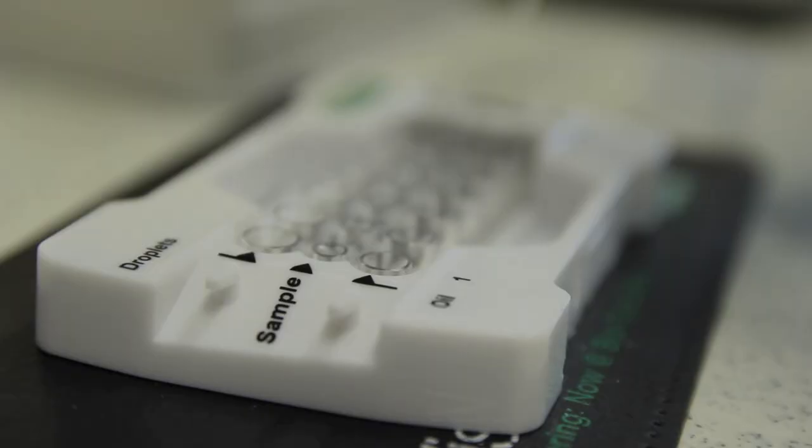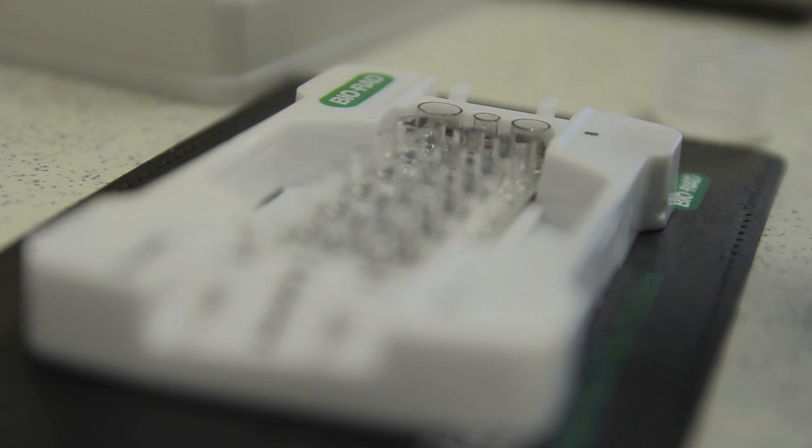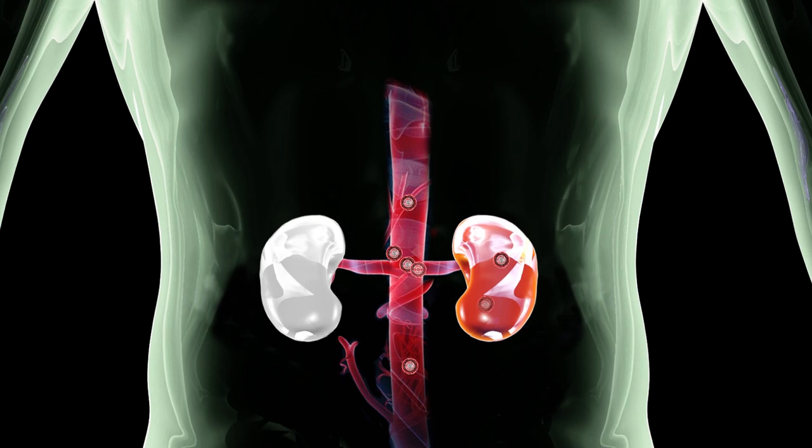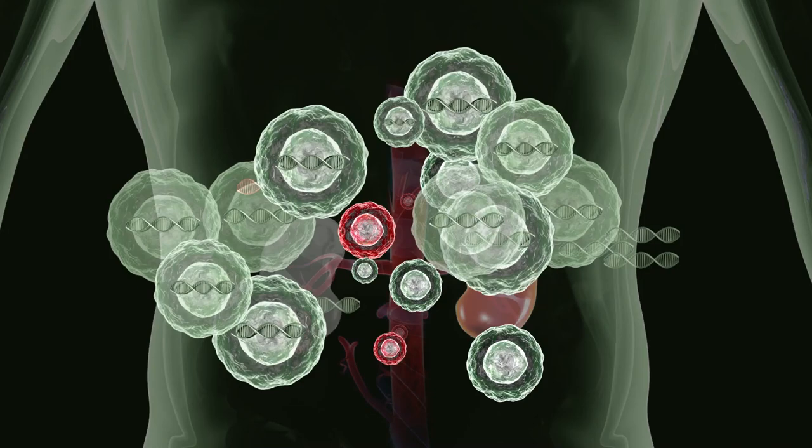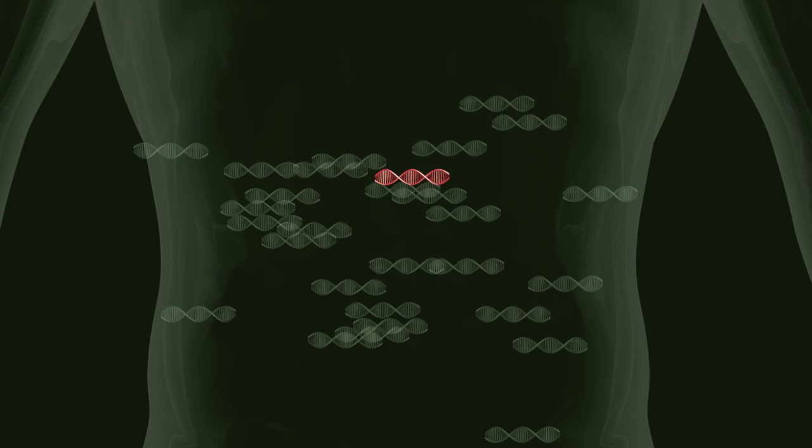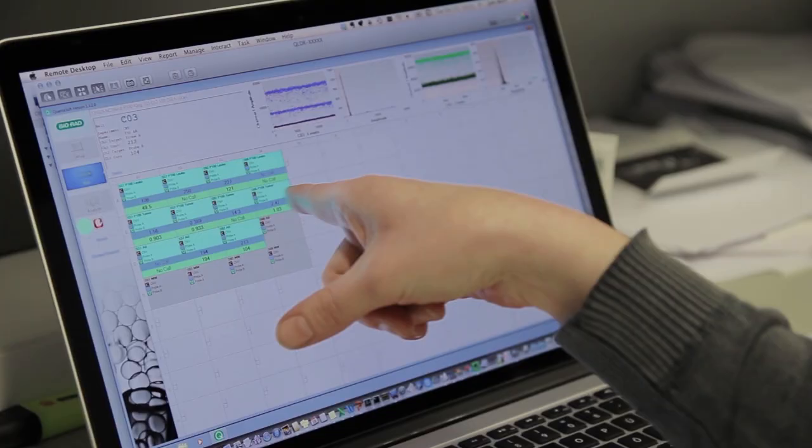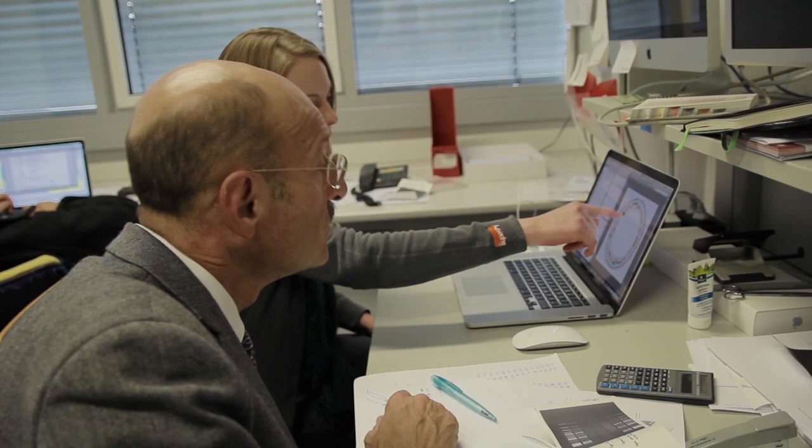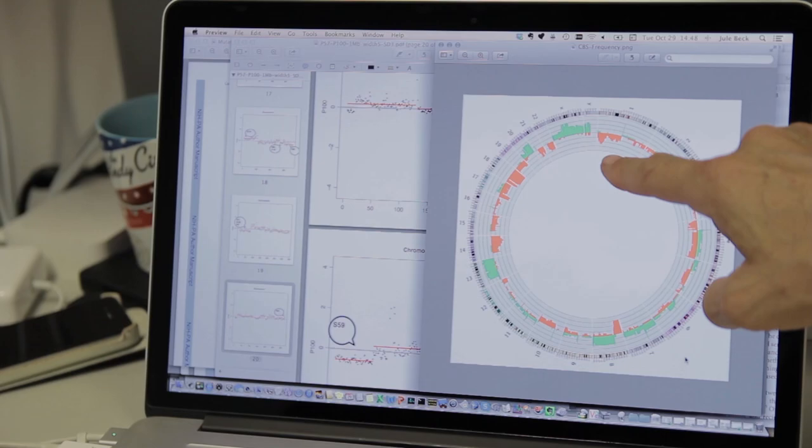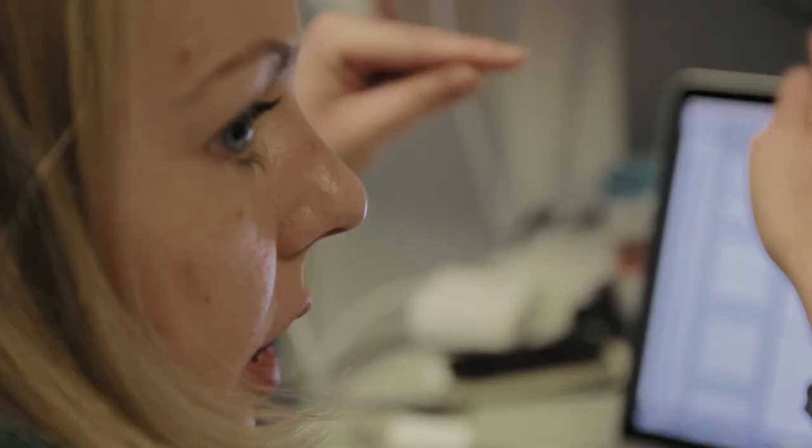The challenge for quantification of cell-free DNA is several-fold. First, what we're measuring is nanograms of DNA. Number two, even as it's a small amount, it still represents thousands of cells. Most of those cells will come from the host, normal turnover of tissue. Some of that will come from the organ. So we need to quantify very small amounts of DNA and we need to quantify it in relationship to the host.